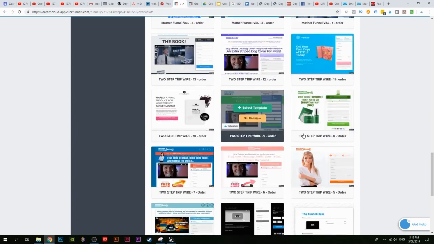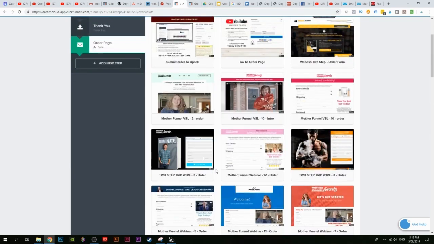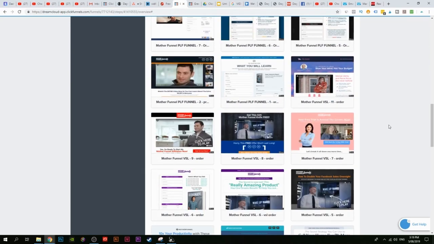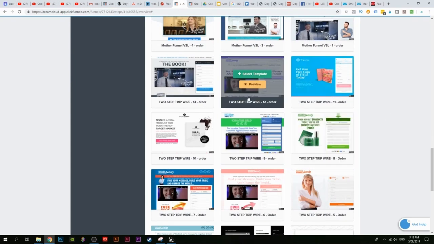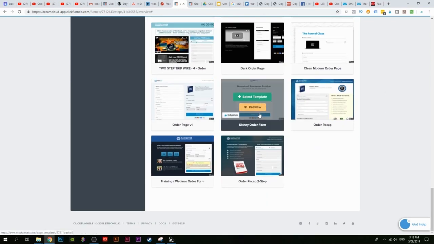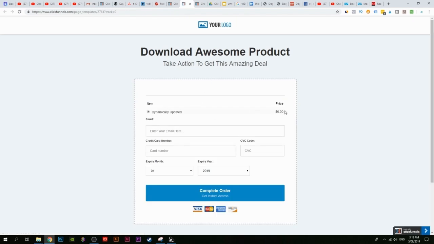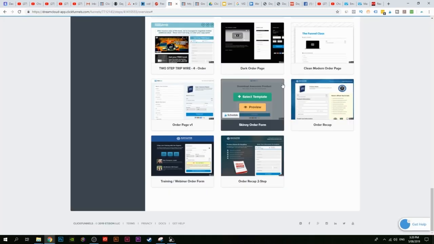Next, you just pick one of these templates here. There are really good templates here for ebooks, like this one here. There are good templates if you're selling a physical product, and you can also put in videos and all that as well. I'm just going to choose this simple one right here. This is my favorite one. Let's preview this. You can put in the price of the product here, people will fill out their name and their email here, put in their credit card details and click on complete order, and they'll be charged. So let's start editing this.